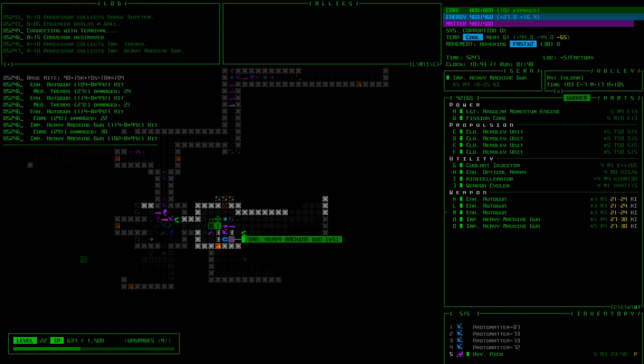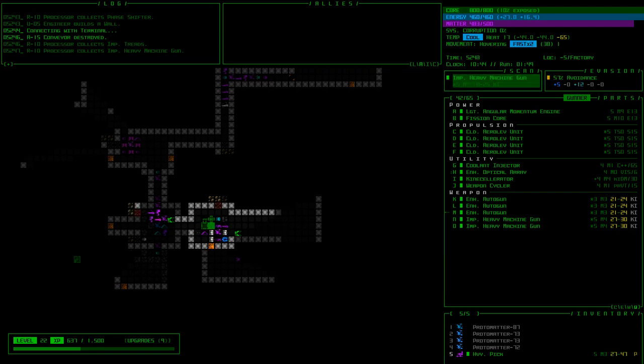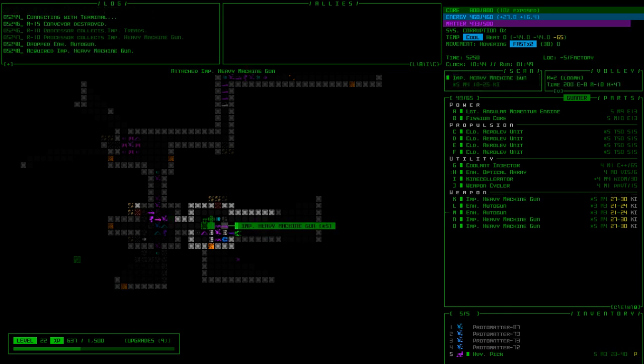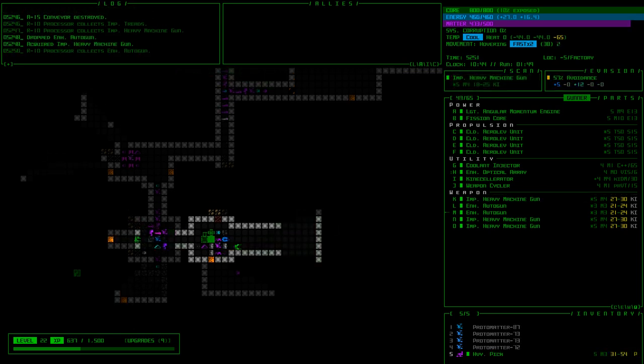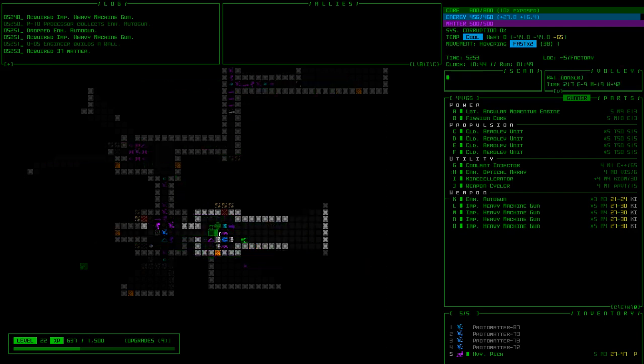Oh, no way! He dropped improved heavy machine guns. Huh. Yeah, so I think it's worth it. We kind of need to improve. The auto guns are not gonna cut it anymore, and they're starting to get a little weak. The improved heavy machine gun is basically an upgrade to an auto gun. Just not quite as fast, but worth it for the extra damage, I think.